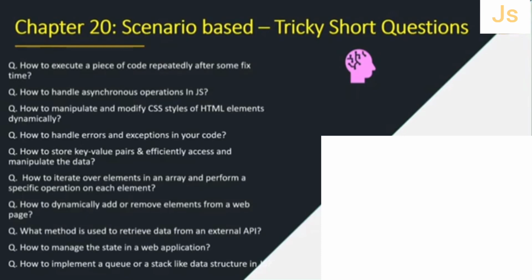Congratulations, you have almost completed the course. If the interviewer asks you a straightforward question like what is setTimeout, what is setInterval, you can easily answer them. But what if the interviewer asks you the same questions in an indirect way?